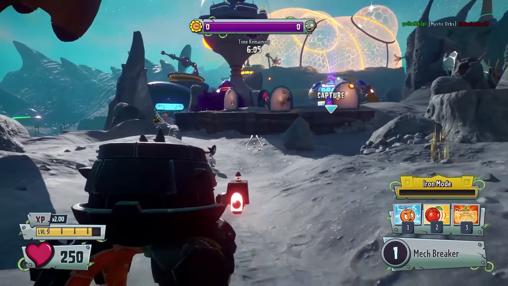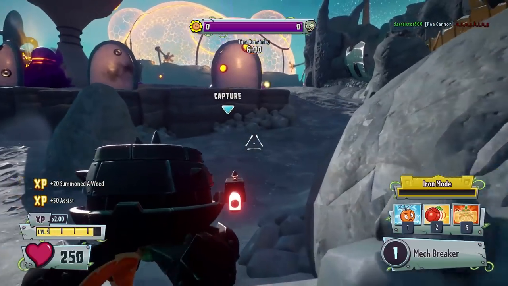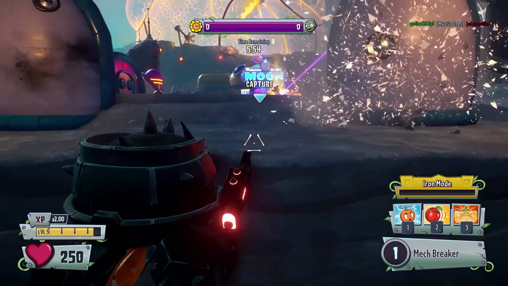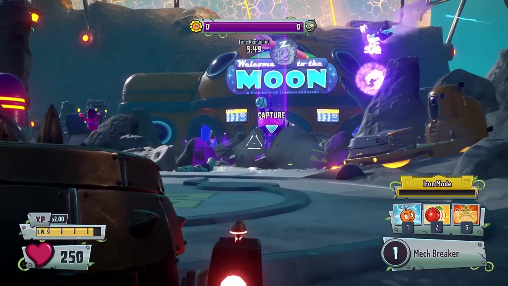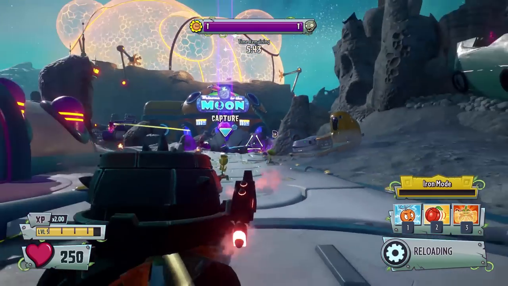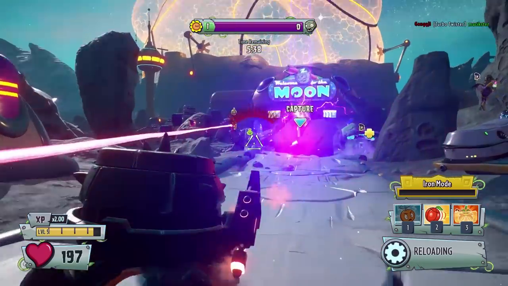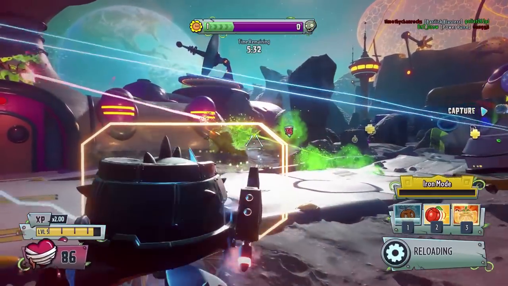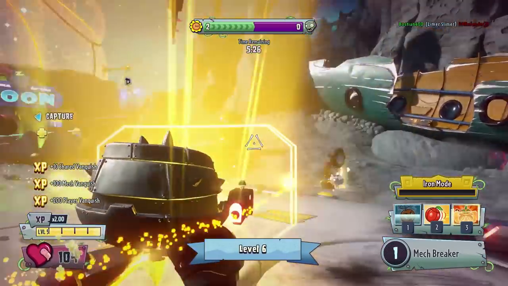Man, how come he's not dead? I hit him so many times. All right, here we go. Just a regular weed, we're fine. I'm almost level 6. Let me jump, what the heck? Gravity, you know? Missed entirely. How do they already have that? Boom.